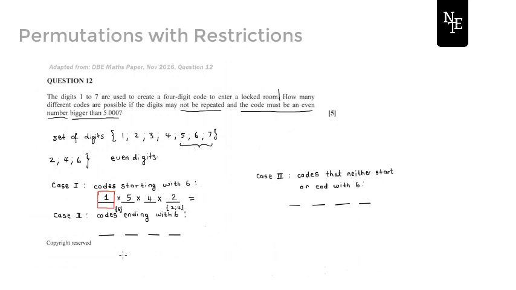Now let's look at the second case. We now flip this around and fix the last position to be a 6, so we're only going to put a 6 there, which means we have one choice. Going back to the first position: the restriction is that the code has to be greater than 5000, so we have 5, 6, and 7 to choose from, but we don't want to use the 6 — so we only have the 5 and the 7 to use, making us have 2 choices. Again, we've now used up 2 of our digits, leaving 5 digits, and then 4, and that's going to give us a certain answer.